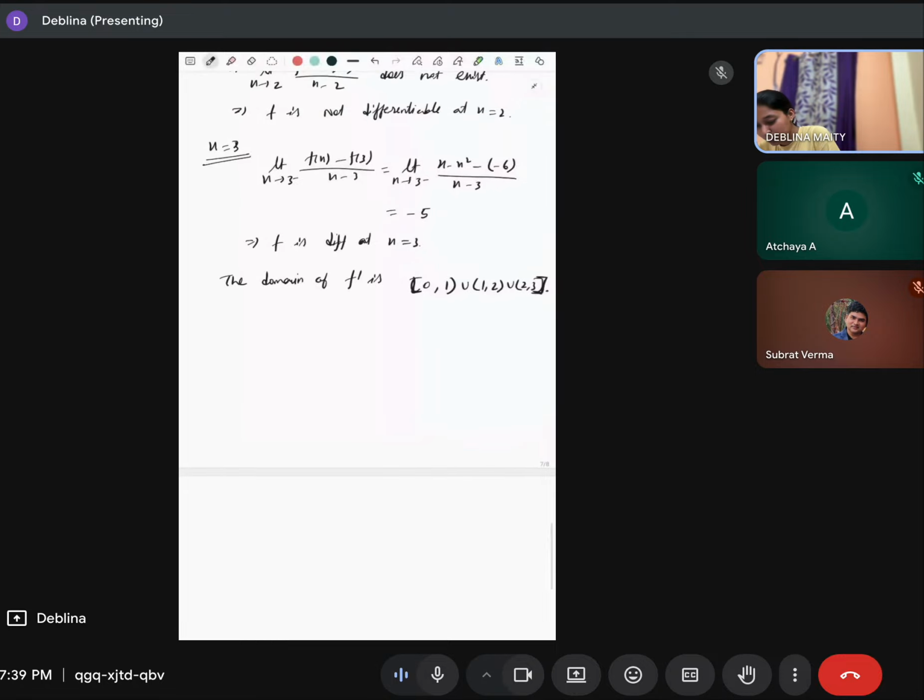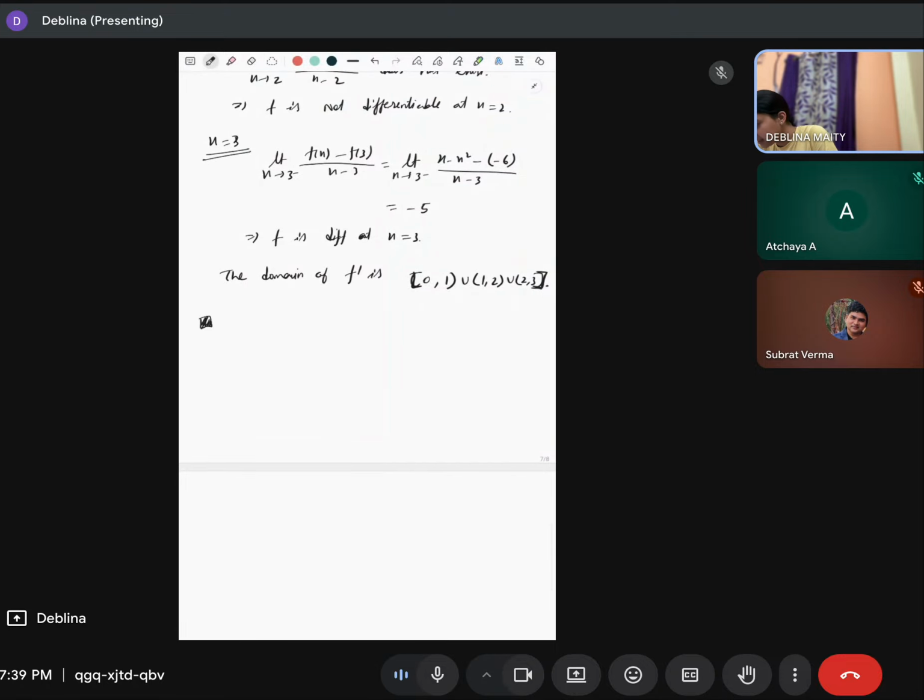Okay, so now let's see some properties of this derivative. So this is a theorem. I'm not proving it, but we will use this everywhere. Let I be a subset of R, f and g are functions, and they are differentiable at a point, say x equals c, where c belongs to I. Then the following are true.